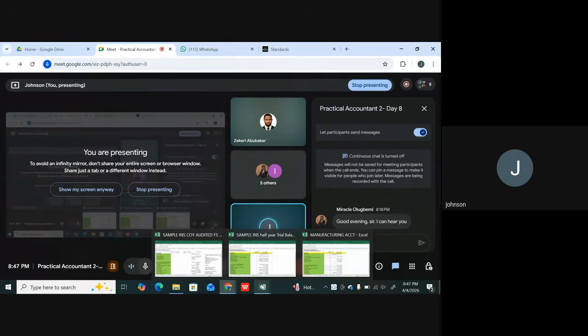Good evening, sir. So I think it depends on the kind of provision. For instance, if the provision is for salary, there will be two accounts involved. You have the salary payable account, and you also have salary expenses.